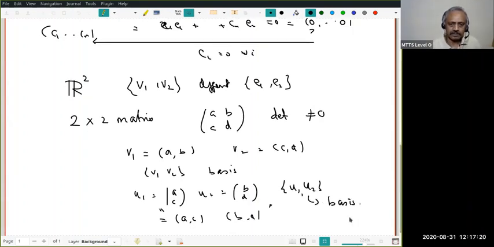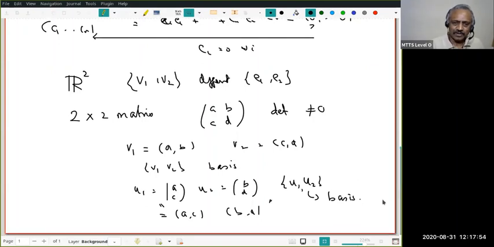Okay, let us verify it in a minute, but try to understand what I have said. Take any 2 by 2 matrix, write it randomly. Most of the cases the determinant is non-zero. If that be the case, take the row vectors, then the row vectors will form a basis. Or take the column vectors; if you want them, write them as row vectors again, then that will also be a basis. So given any non-singular 2 by 2 matrix, you seem to have produced two bases.